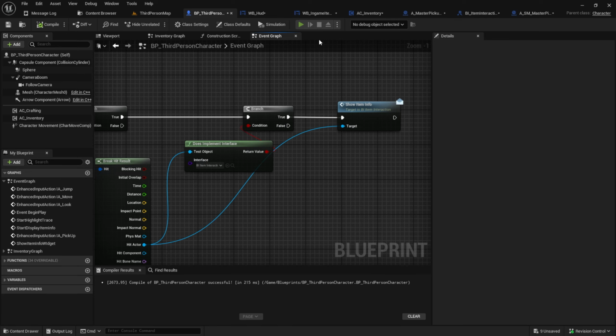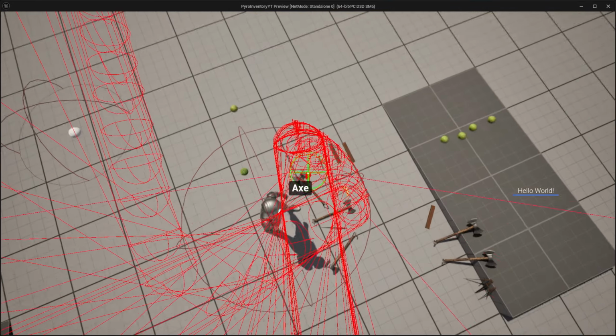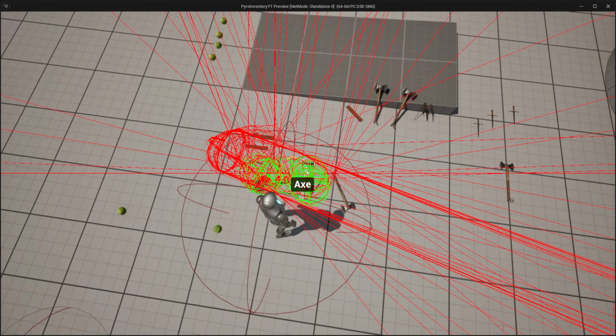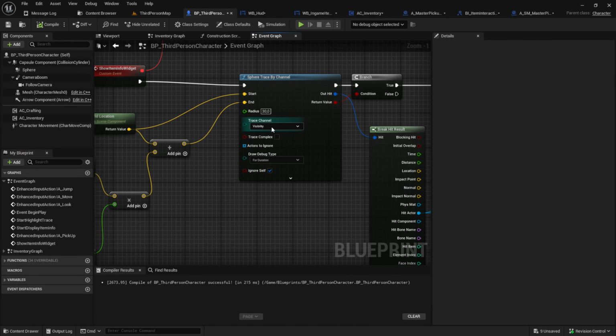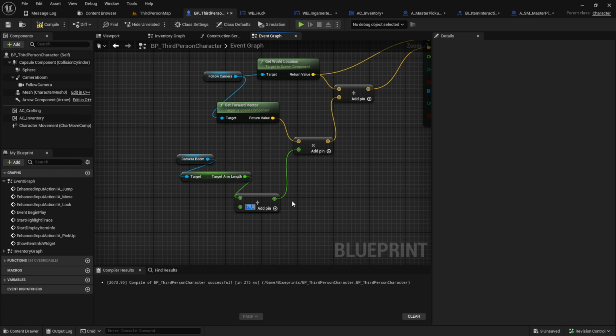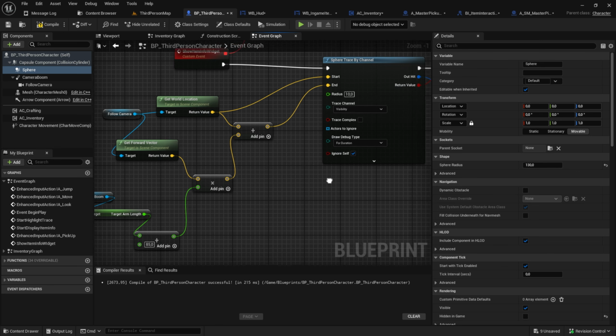And now you can just play, and we can go here to item, make sure that this item is inside our sphere trace, and then we can go over it, and you can see we can see the item info. Now you can play with the values. I will pick here a smaller value like 10. I want to increase this so we can also see the widget from items that are not inside our trace. Or you can just increase the sphere trace. So you're completely free here. But you should think about making it realistic. So don't make a sphere trace that has 10,000 radius or something like this.